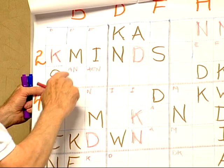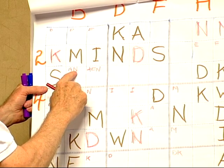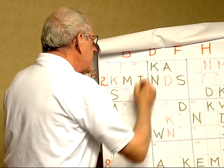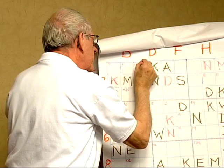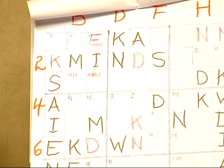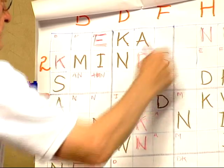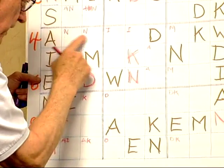Except the A's can go only in 2 places. The N's can only go in 2 places. That means the E has got to get out of there. You take that E out, he's up here. And so the power of 2 is coming into play here. These 2 things can't have anything but A and N in them. So now we got an E up there. We got all our N's done. We go on to the next one because that didn't help us with the N's here.